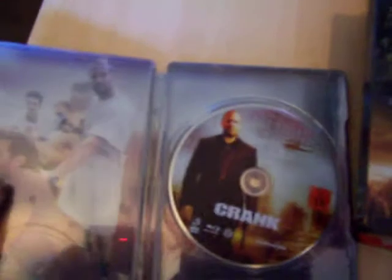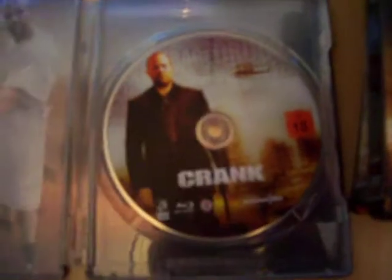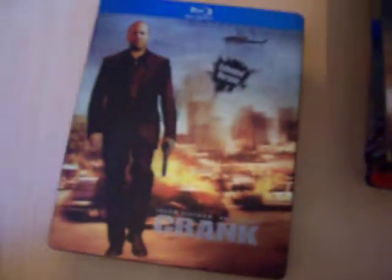Unfortunately, this steelbook isn't like the other two, which are the glossy embossed steelbooks, so they're less prone to being damaged, but they do scratch a little easier, I think, sometimes. So just some classic scenes there from the film, but I love this film. It's just totally crazy. And I've got it in a DVD steelbook, the Guns, Girls and Gasoline set, but I really wanted to see it in Blu-ray.